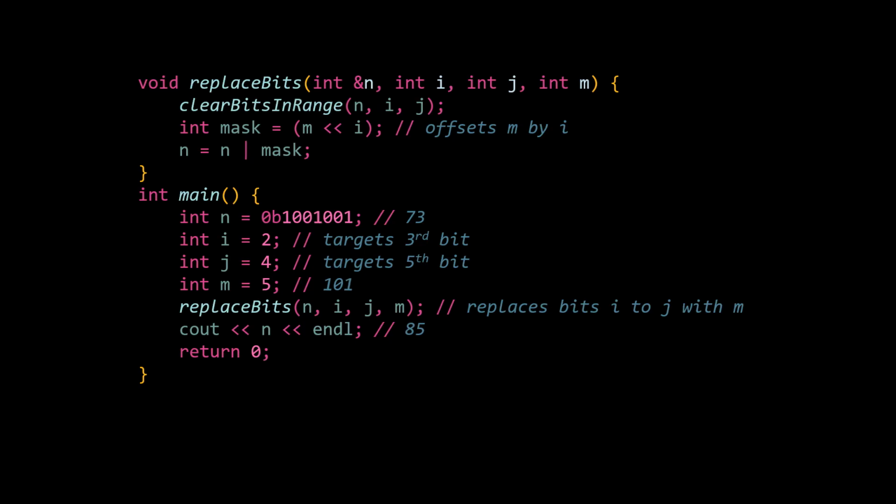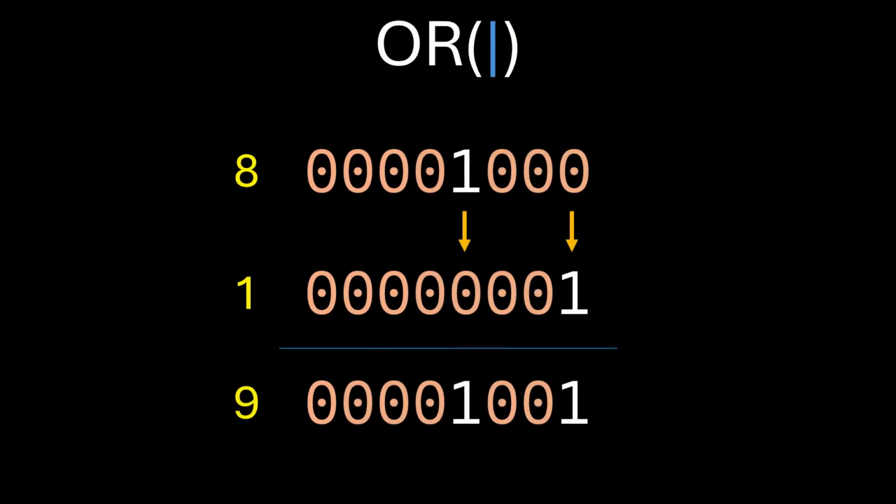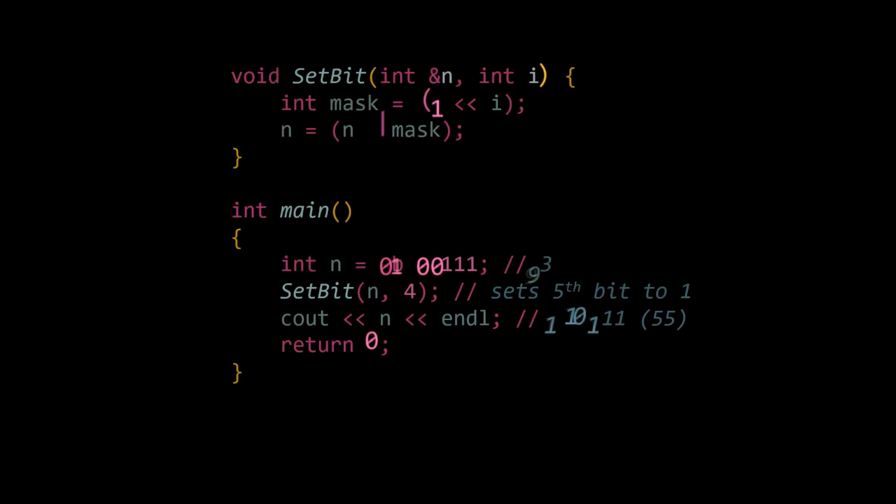The next technique is setting bits, and to set specific bits to 1, which is what a set bit is, a 1 bit, you can use the bitwise operator OR with a mask where the bits to be set are 1. This makes sense because regardless of whether or not the bit is set, the result is always 1, which means using the OR operation will ensure a bit is set to 1.